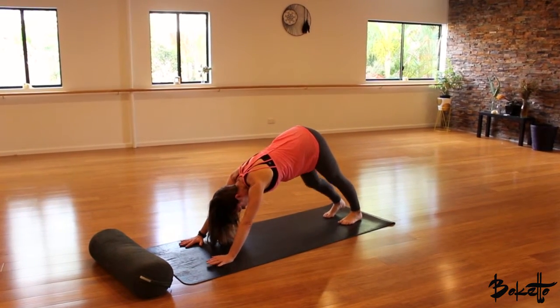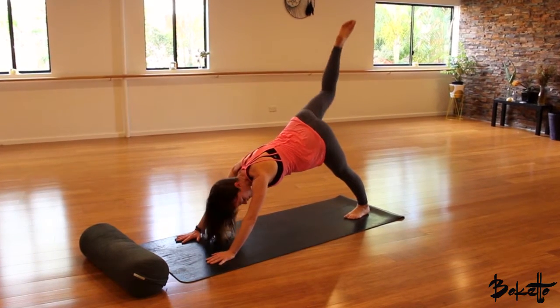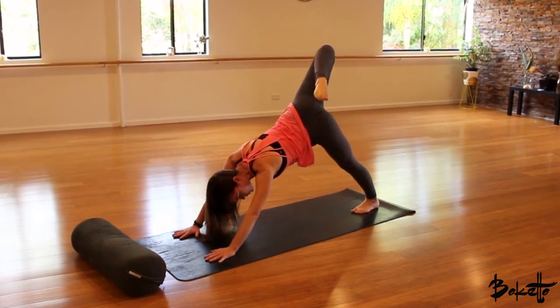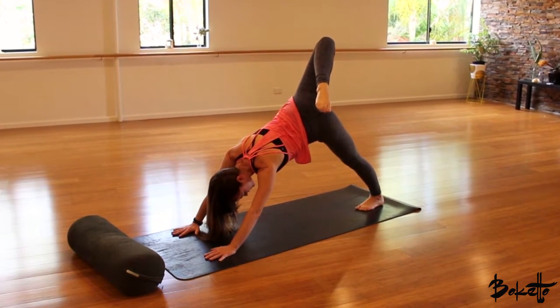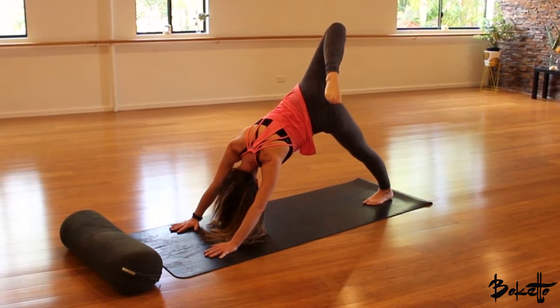And when you're ready, we're going to inhale, coming into our three-legged dog, bring the right foot up towards the ceiling. And as we exhale, we're going to bend into the knee and drop that right foot towards the left hip. We can gaze up underneath the right arm.